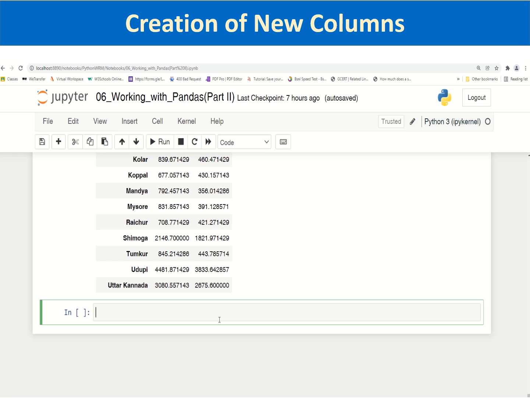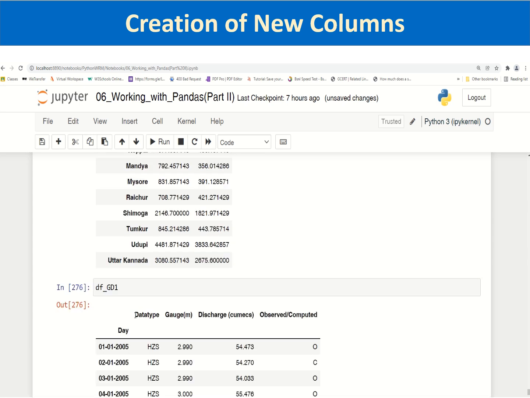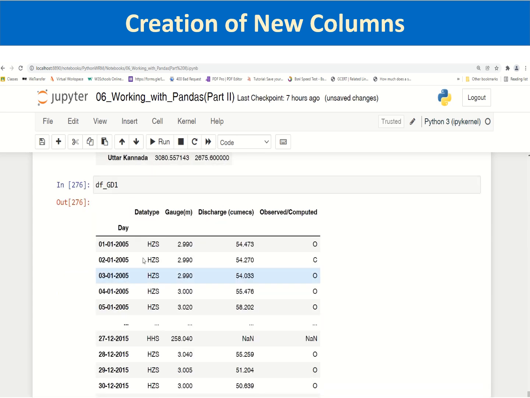But we can apply any function, even a user defined function, with a method called the apply method. So we have this data frame df_gd1 with the date as the index, which we have created earlier. We have the discharge in Qmex. Now we will try to convert this discharge in Qmex to discharge in Qsex.